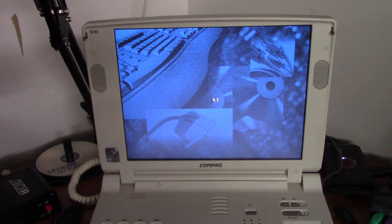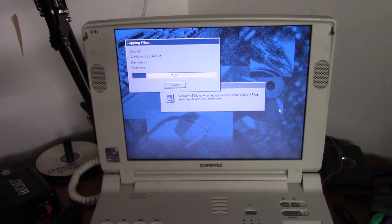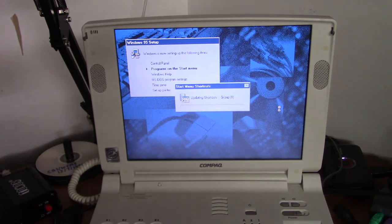Okay, final part of setup here. Right, setting up hardware and plug-and-play devices. Okay, it's copying some stuff right now. This is another good reason to have the setup files copied to the hard drive, because a lot of times in Windows 95 setup at this point it will lose the ability to access the CD-ROM for some reason, and if it has to copy files from the Windows 95 CD-ROM, well, it can't do that. It's a very weird bug in Windows 95, but if you copy the files to the hard drive, you can avoid that. Alright, looking pretty good now.